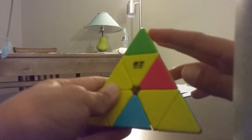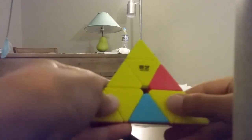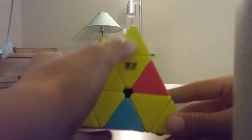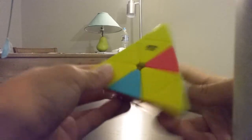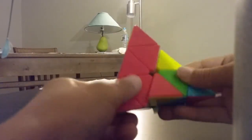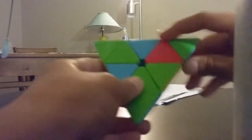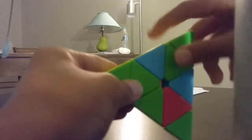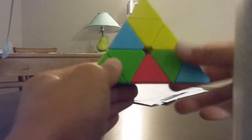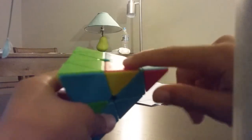Okay guys, now fix the tips. So I fixed it. Now these tips are all looking matched with the centers. And then you just put it in. So it's sort of like the 3x3. You take it down, move it up, and move it in place. And it's the same with this.